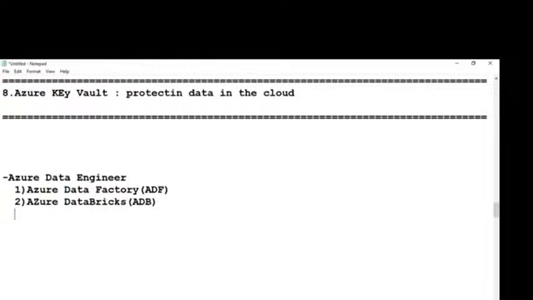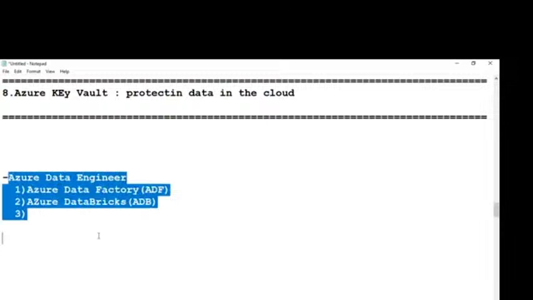Suppose, as an Azure data engineer, you are already doing this. Whenever we are creating tables, we define the data types, right? But sometimes, if we want to change the data type of an already existing table, it can happen. Suppose I wanted to change the data type for columns, we can do that by using the alter command.